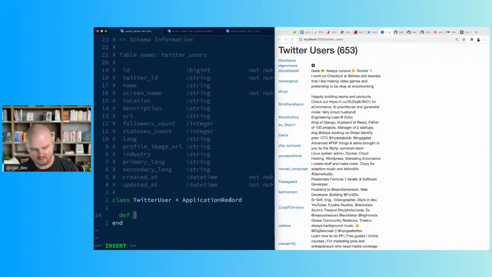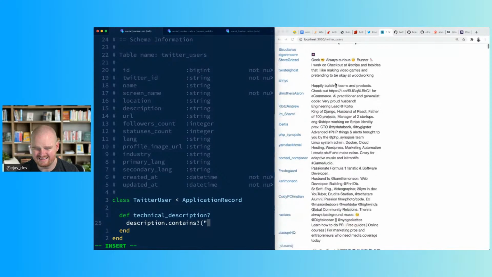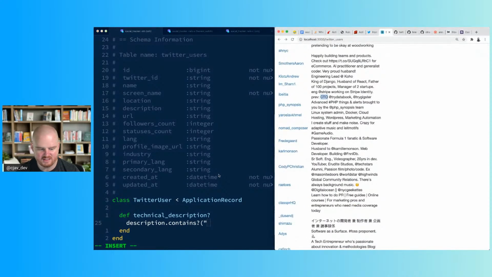Okay. Do they have a technical description? So then we want to say something like, if the description contains, let's see, what would it contain? Sure, CTO.